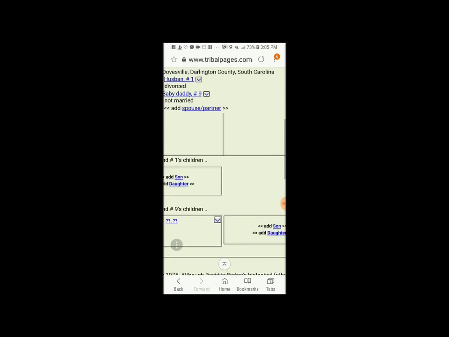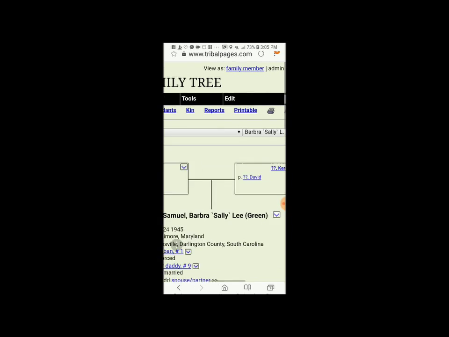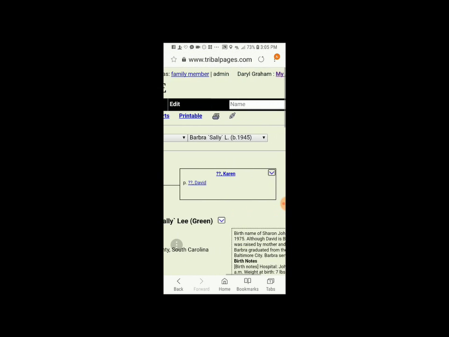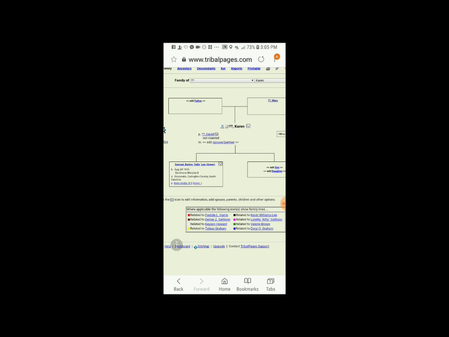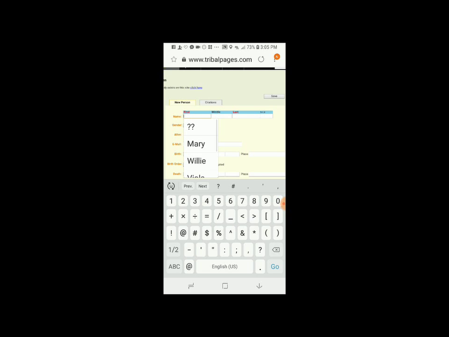Now, remember I mentioned if an individual was raised by someone other than one of the biological parents. Here, David is a biological parent. David wasn't there. Barbara was raised by her stepfather. Well, you find the mother's name, let's say Barbara's biological mother, Karen, and you look for Karen's husband. And what you do, let's say I'm going to add him real quick. I'll just throw that there. 2 question marks real fast.